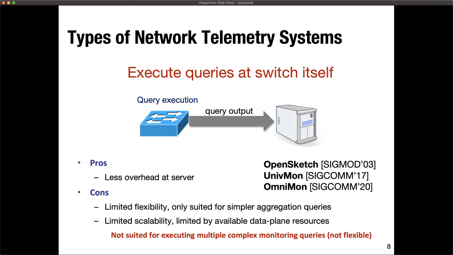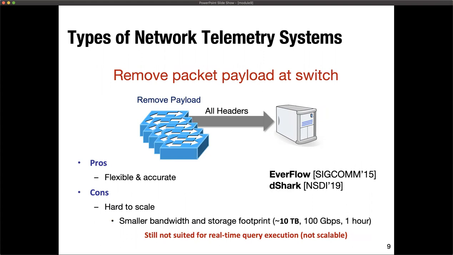And this is still an active area of research. When you look at these top research venues out there, there is always a paper which is coming up with some new set of ideas for doing the counts in the data plane, or executing these queries in the data plane. But then the fundamental limit is that you have limited memory, you have limited flexibility, right? So even if we assume that the new data structures that the researchers come up with can solve the problem of memory as a limitation, the compute operations that are supported in the data plane will still restrict the set of queries that you can support if you're just using the data plane, right? So far, the argument is clear.